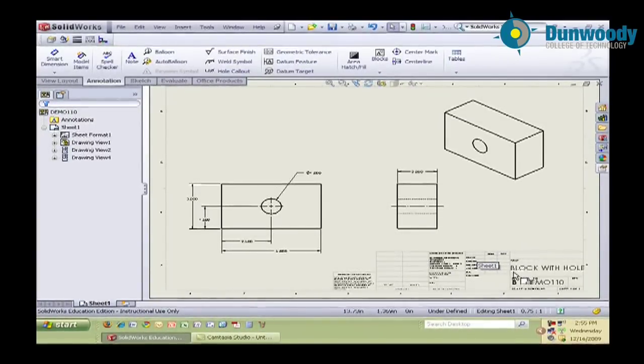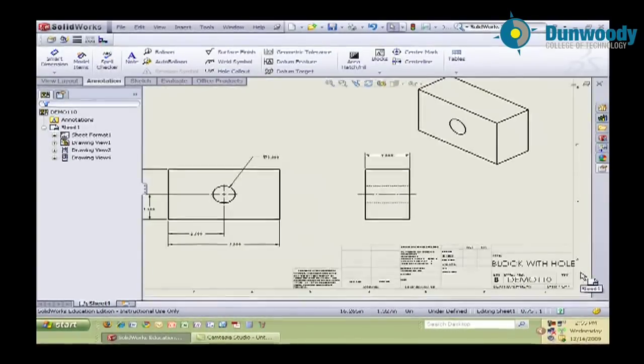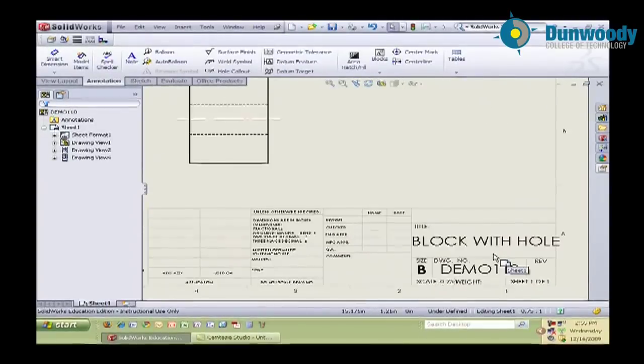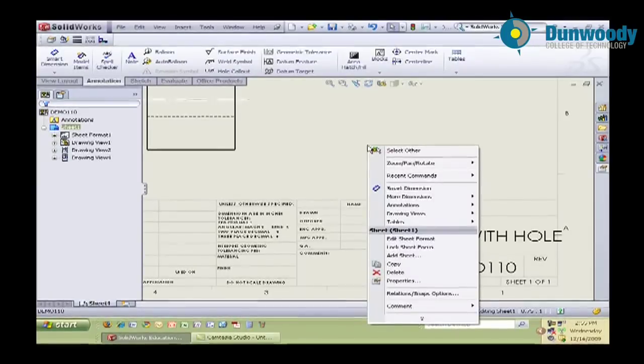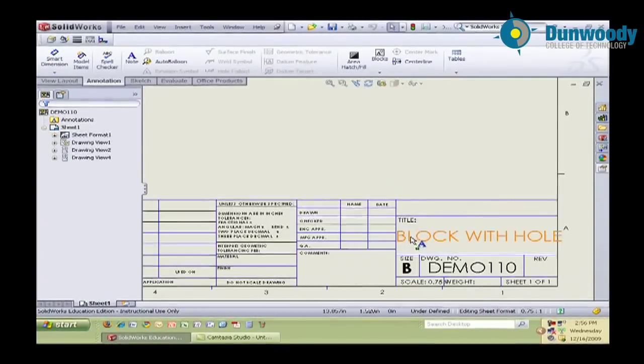When I look at it, I can look at the title block, and I can see that where I put the description of the part, if I use my mouse wheel and scroll into that, it's too large for the area that I want it to fit in. In order to correct that, if I right-click anywhere on the sheet and choose Edit Sheet Format, my views disappear, and now I have this blue outline of my title block, which indicates I'm in an editing mode. So now I can edit this.